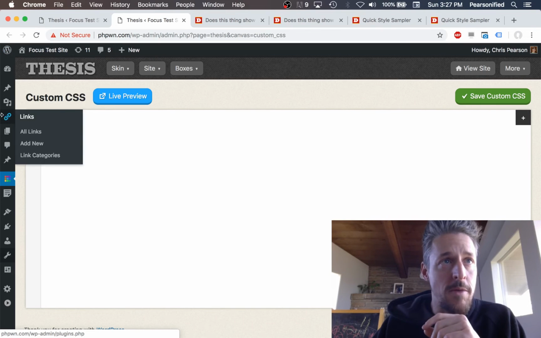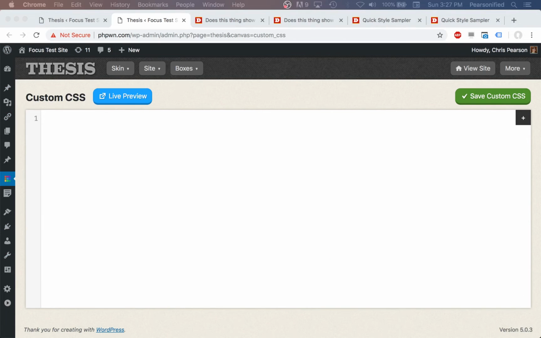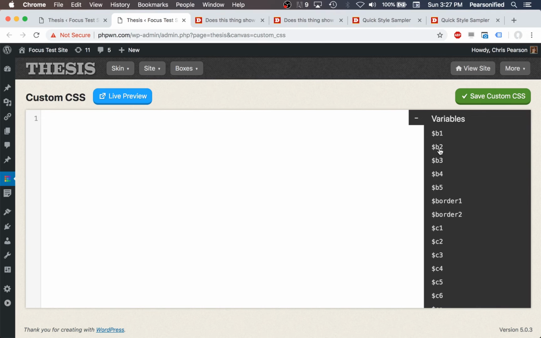Now, I will hide my beautiful face here so I can show you exactly what this can do. I said we set up some design variables there on the other design options panel. Well, now these variables get conveyed over here, and then you can deploy them in your custom CSS. Now, the question is, why might you want to do something like that? The reason you want to use variables in your custom CSS and not specific values like body font size 16 pixels, this process is known as hard coding.